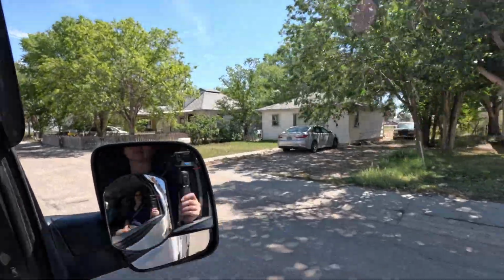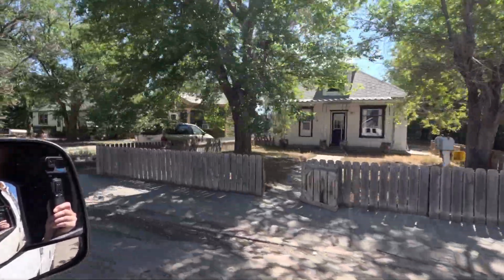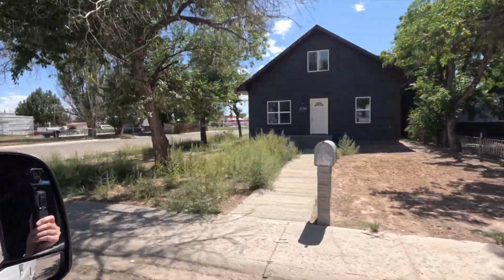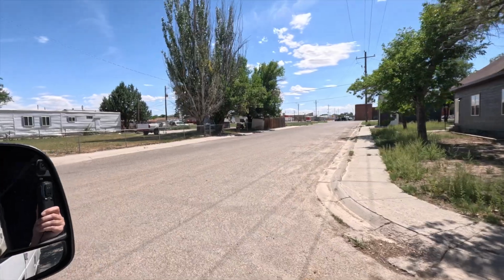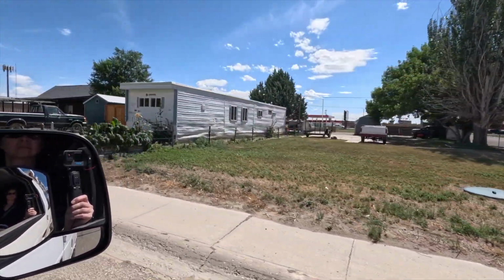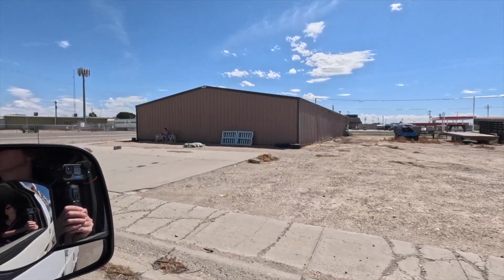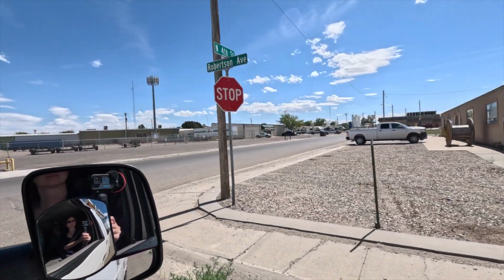A lot of these houses over here in Worland are smaller. You'll see a mix of mobile homes in with stick builds, but a lot of these places are smaller, and a lot of these older Wyoming towns, these small towns, did have quite a few smaller houses. I think that was much more common everywhere once upon a time. This also helps towards keeping prices more reasonable in some of these places. Worland housing costs are definitely more reasonable than in a lot of places in Wyoming.